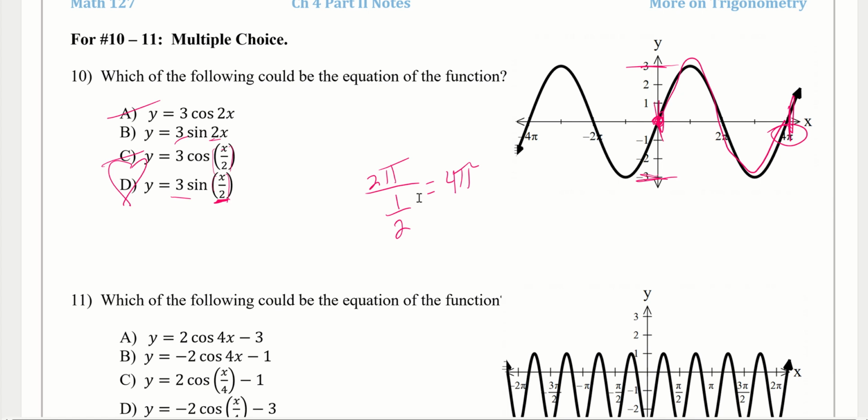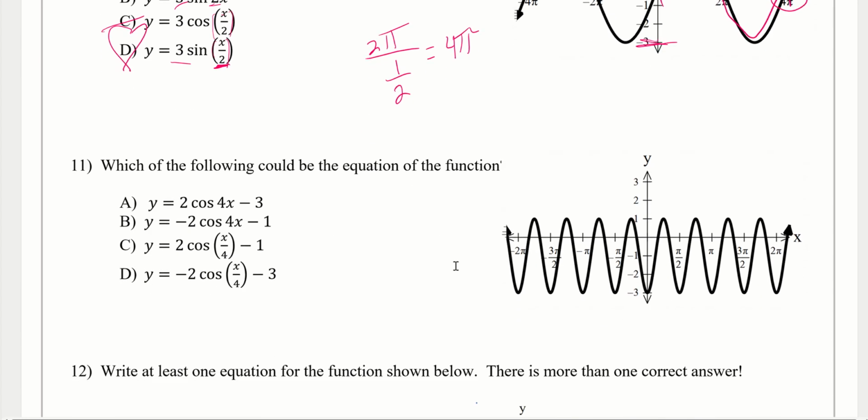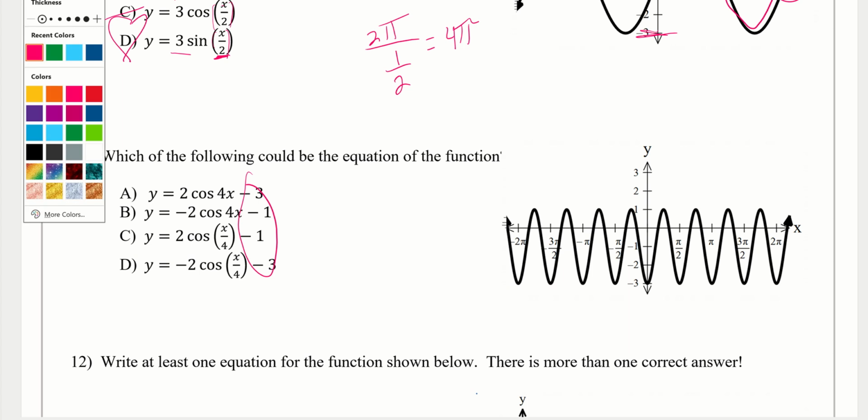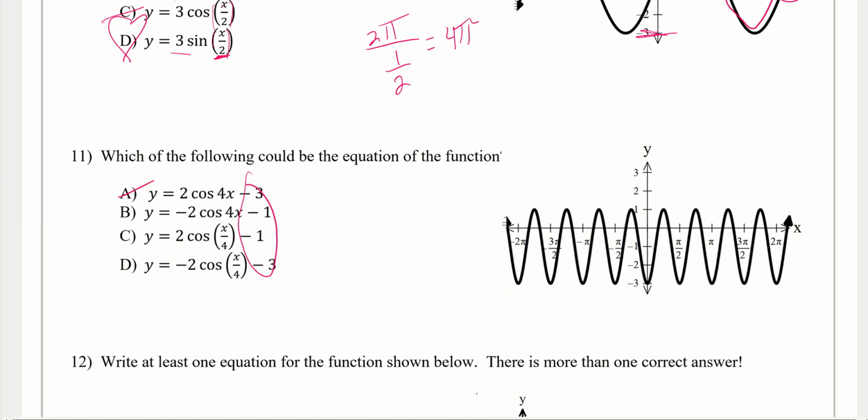Nice. Okay. Same thing here. You're going to look at it, and the first thing I would look at to help eliminate is the D value there. So it's definitely not -3, right? Because again, the midline has to be right in the middle. So I know -3 is not going to help me, right? So anything with -3 is out there for the midline. So adios, adios.